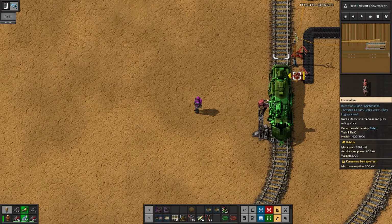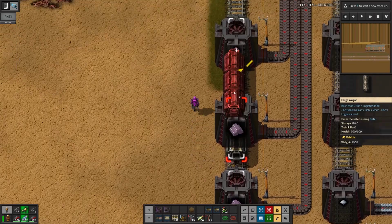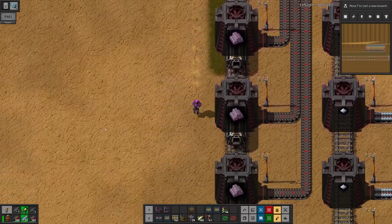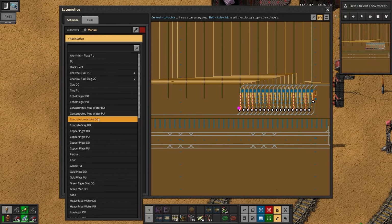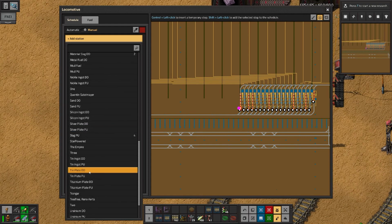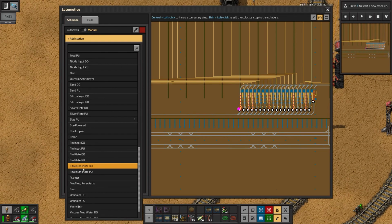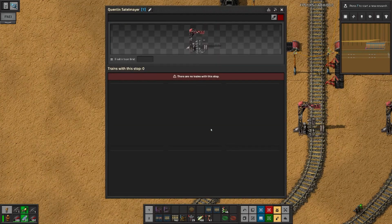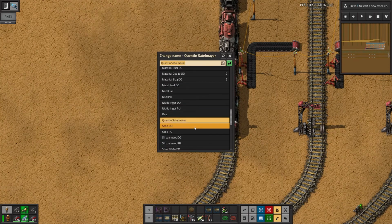And we'll go over here. We'll grab some trains. Grab some train cars. 1, 2, 3, 4. Right? And then we will tell this, add station. Titanium ingot pickup. Where's titanium ingot pickup? Did we do... Oh, we did. We called it the wrong thing, didn't we? No, we didn't. We didn't save it. That's what happened. All right. Not a problem.